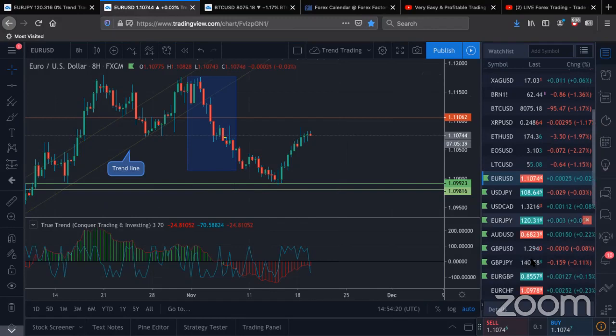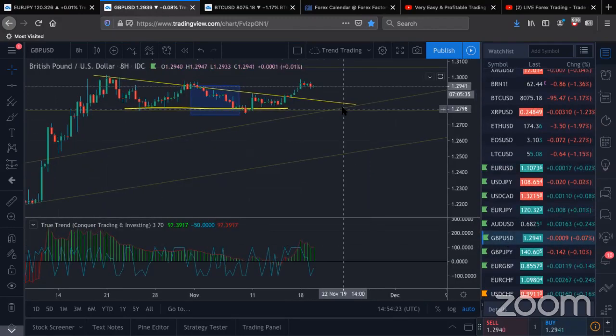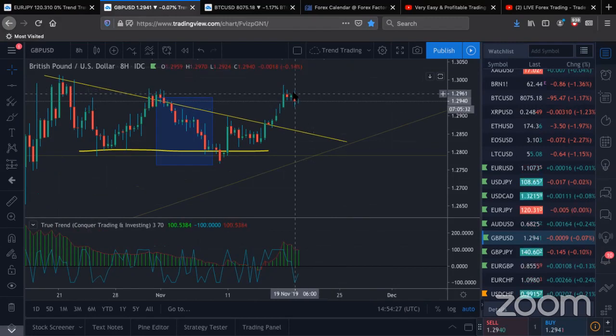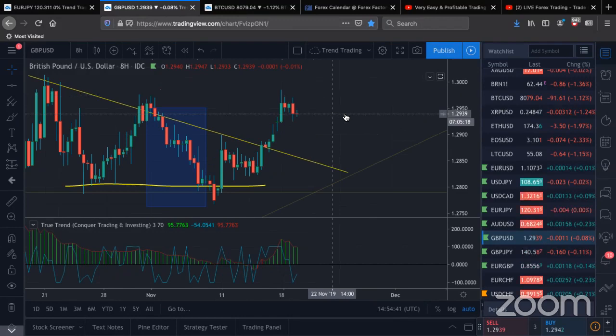So lots of trades going, and the pound US dollar also. If you didn't get the setup that I got overnight, my entry here during London, you're going to get a better entry. You still have trade criteria. Every reason that I took the trade still exists, and you still have the opportunity to stalk this pair and wait to get in, probably at a better entry than I got.